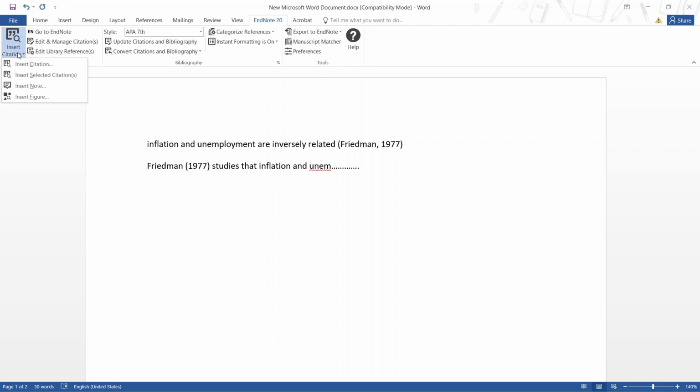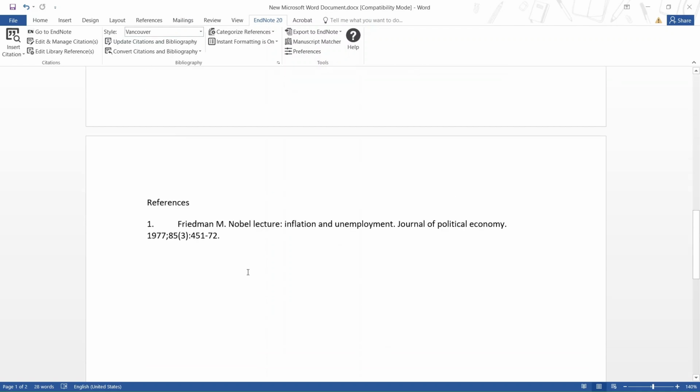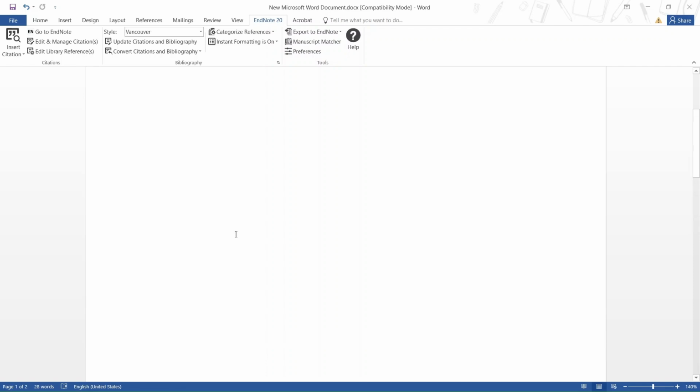Now if the professor changes their mind and wants APA 7th instead of Harvard style, you don't need to rewrite anything. Just go to the style drop down menu here, and you can choose the citation style your professor or your university has suggested. For example, now it is set to APA 7th. I can just change to Vancouver, and look, if I change to Vancouver, the citations are automatically updated, and so does the main citation.